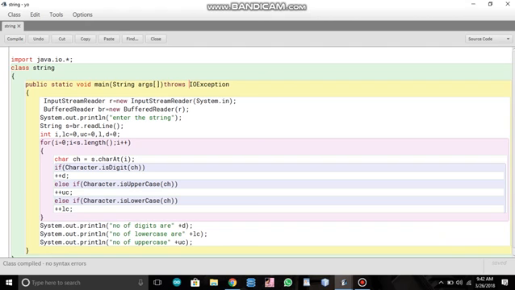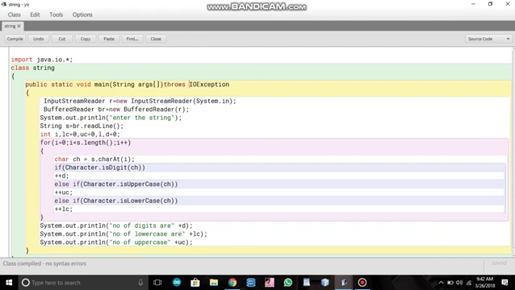System.out.println, enter the string. Now this message, this line displays an output message to enter the string to the user. Now string s equals to br.readline. Now br.readline must be a function in the buffer reader class, which is being used here to input the messages by the user, or to input the data by the user. So this data is being stored in a string variable known as s, and br refers to the instance variable.